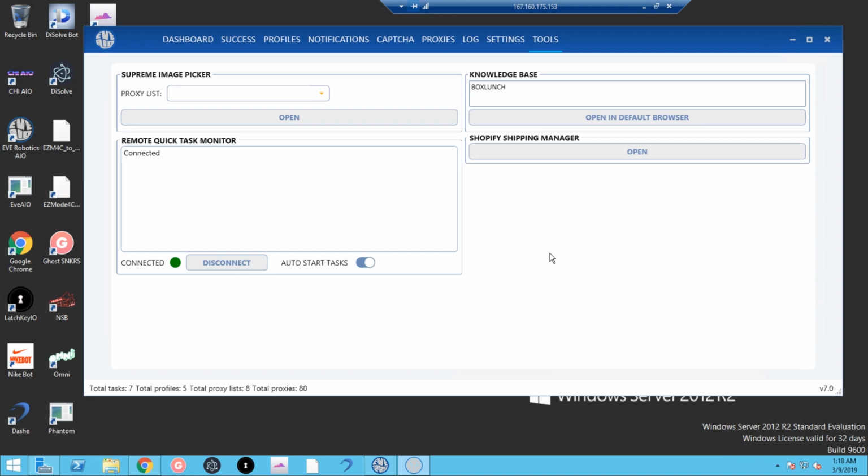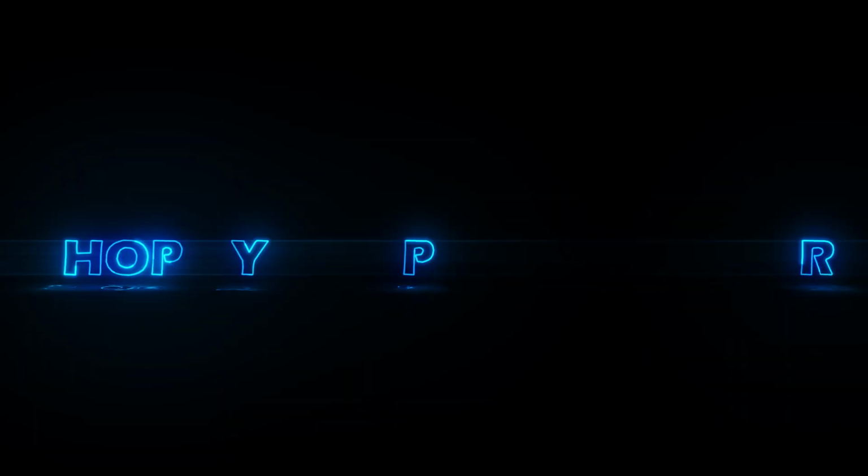Because if you're not at your computer or whatever, it sort of defeats the purpose of having a remote task monitor. But you still got to be careful though, guys, because if you click on the wrong monitor, the wrong item, and you have auto start task checked or turned on or enabled, you're gonna be checking out some bricks or something else you're not gonna like. So just always be sure to be careful with that, and always make sure you're watching your fingers when scrolling on your phone.